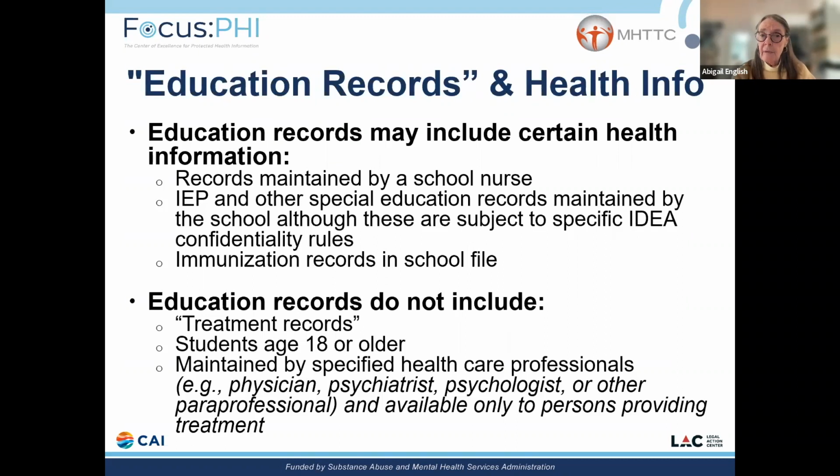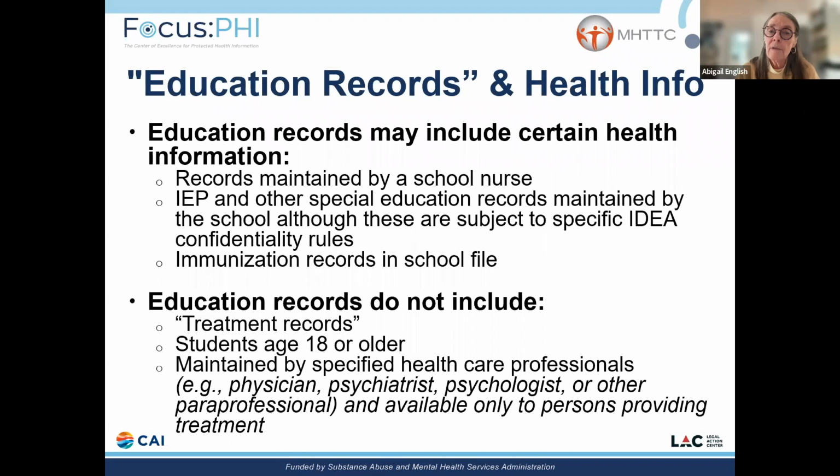So a big question that frequently arises is, do education records contain health information? That's of concern to students, but also to providers who are offering health-related services to students in school settings. Education records may include certain health information. For example, they may include the records that are maintained by a school nurse. They include a student's IEP, individualized education plan, and other special education records that are maintained by the school, even though these records are also subject to specific IDEA confidentiality rules.